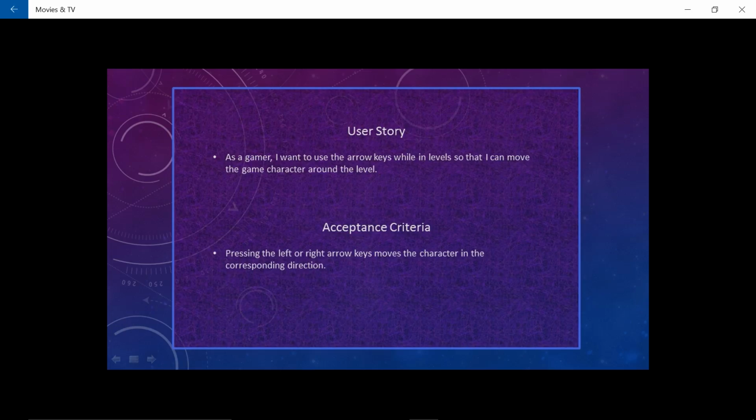User story. As a gamer, I want to use the arrow keys while in levels so that I can move the game character around the level. Acceptance criteria. Pressing the left or right arrow keys moves the character in the corresponding direction.